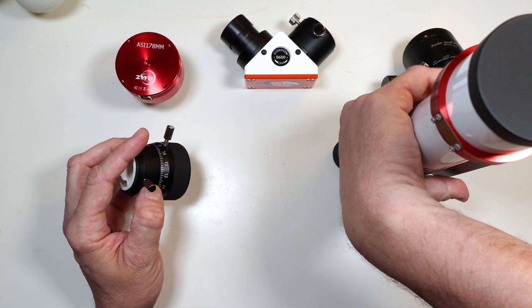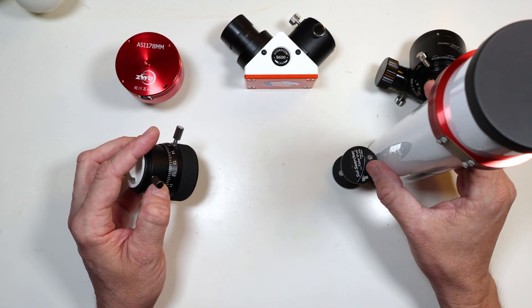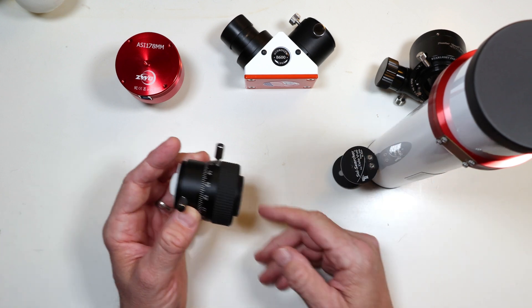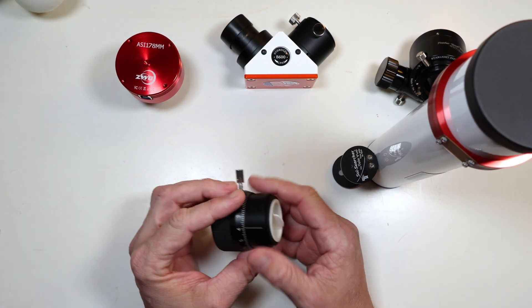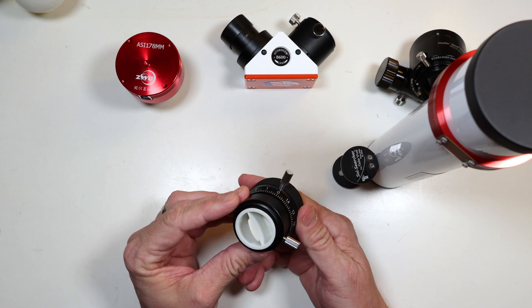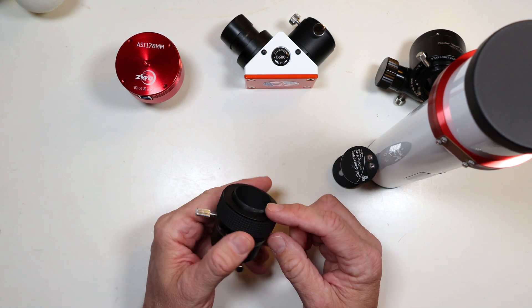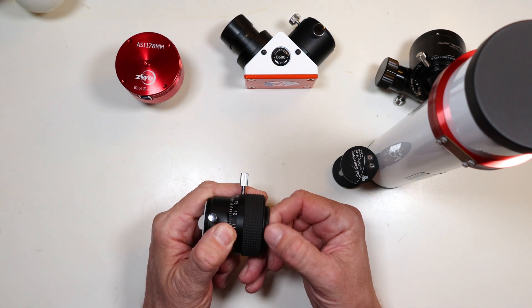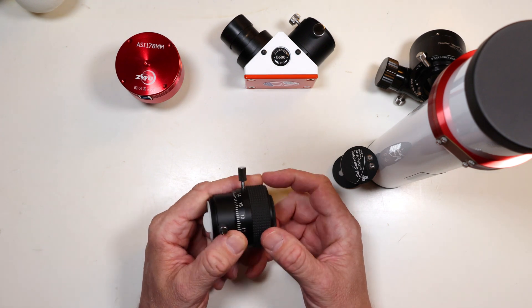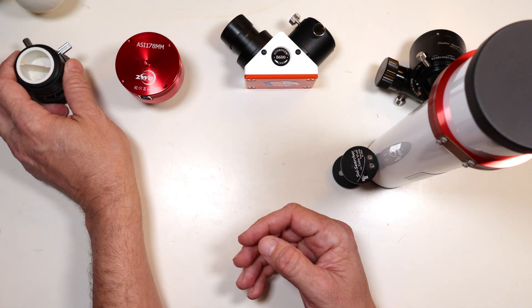I'm going to set my tube right here because I don't want any dust to get inside of the draw tube. And here is the focuser. See, it looks like they might have had a little bit of glue on these threads. So I'm going to place this over to the side.